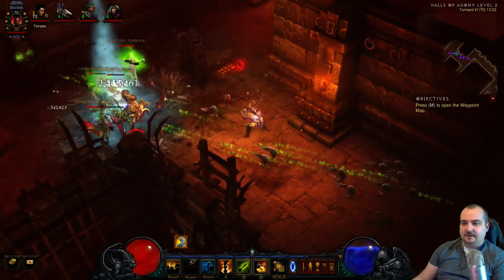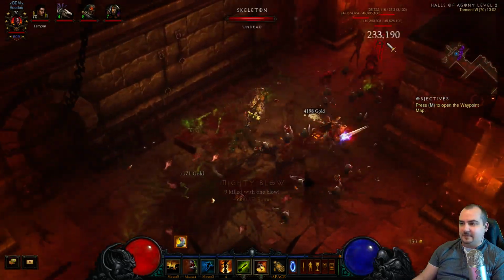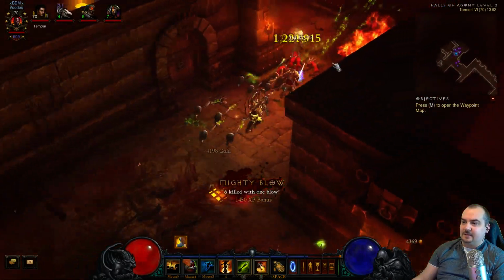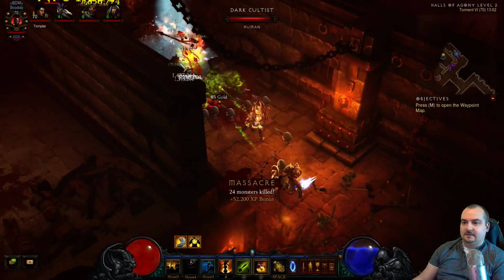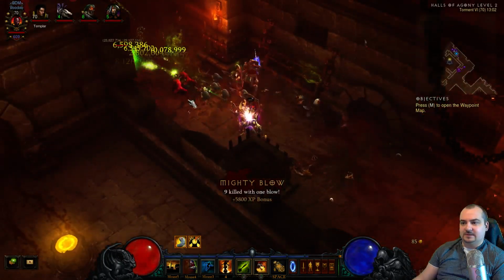Nice, there you go, boom, boom, boom. You just need a little bit of repositioning, so sometimes you need to let your pets move a bit. Let them move, because naturally they will obviously want to go into melee all the time. Maybe one day Blizzard will release some sort of formation tool or something. That'd be pretty cool.